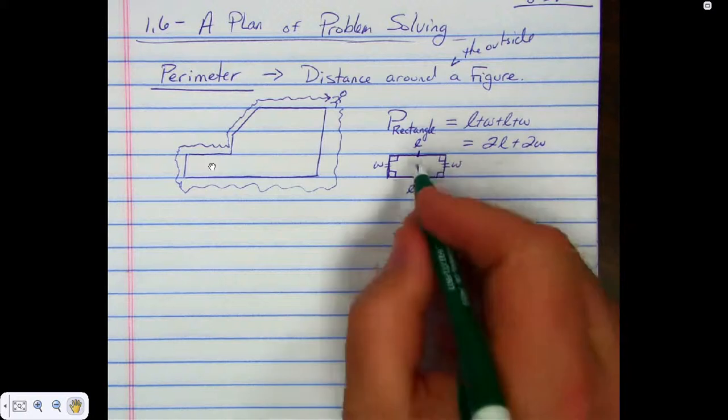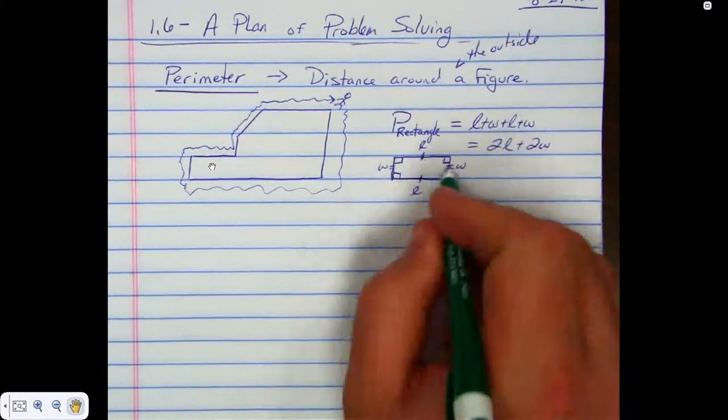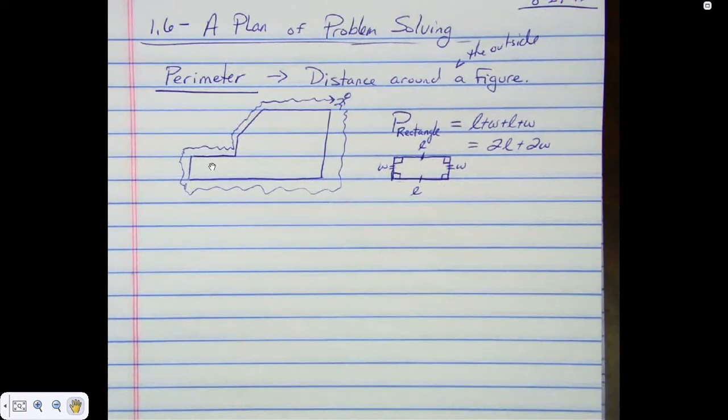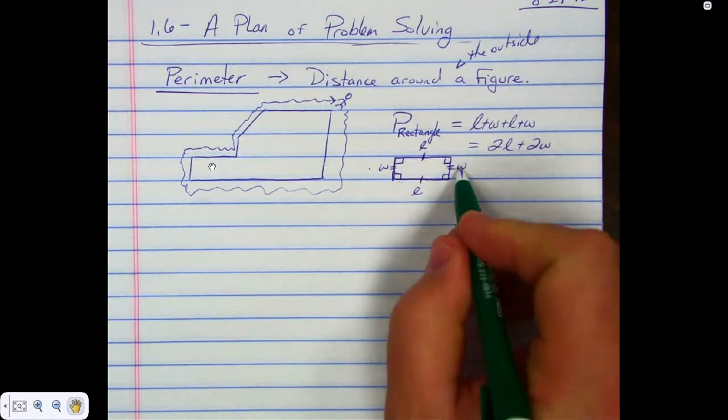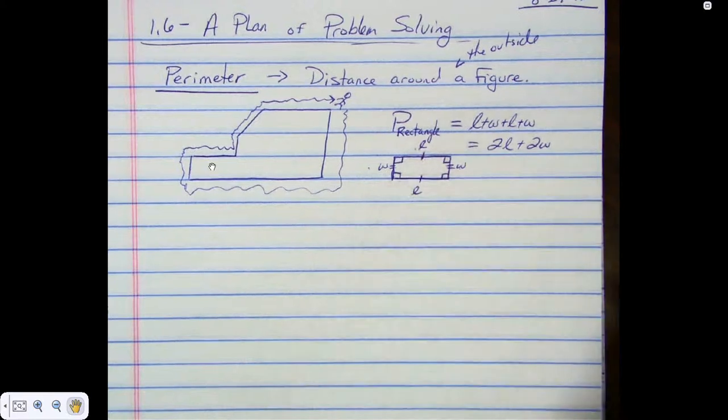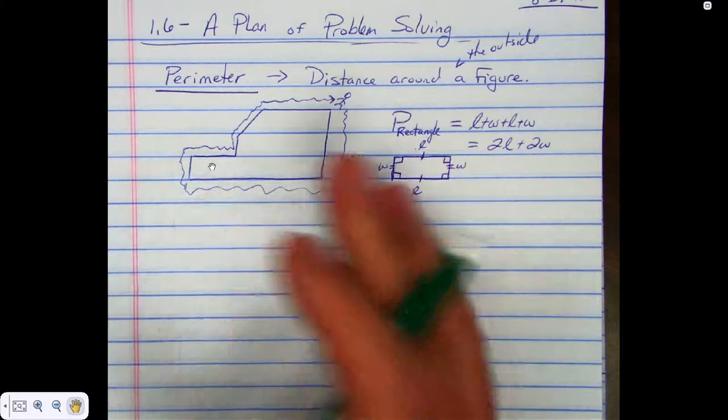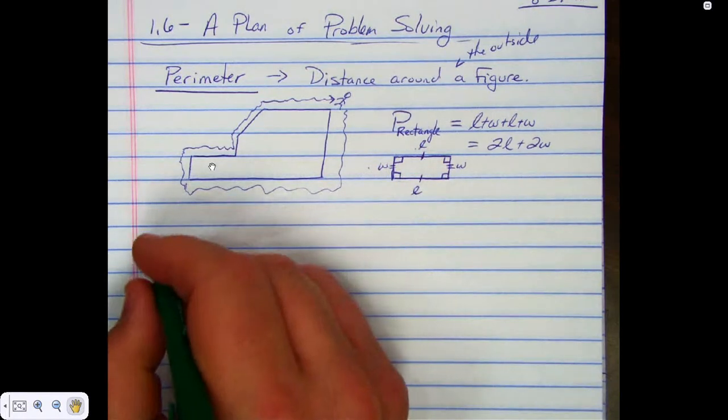Really the most important thing to remember about a rectangle is the opposite sides are congruent. Congruent means same size, and we'll get into more detail on congruency very soon because it's a very important thing in geometry. Same length. If this one was 5 inches, this one's what? 5 inches. This one was 10 inches, what's this one? 10 inches. Okay. That's the concept of what perimeter is.